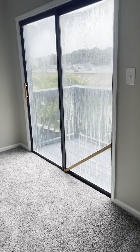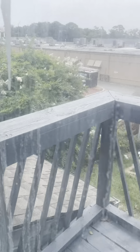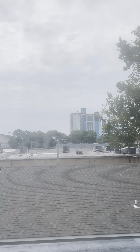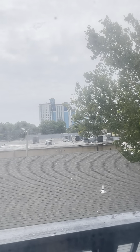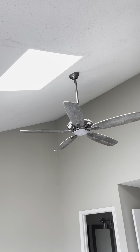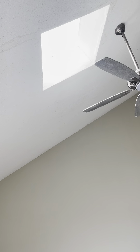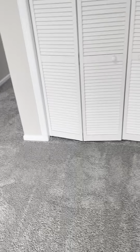Size-wise, a queen would probably be too big in here, but you could definitely fit a full bed with two side tables. They also have their own balcony. I do like to point out fogged windows — these are double-paned and the outer seal breaks, so all that humidity gets into the pane and causes fogging. It's just so humid down here at the beach; that salt water eats into everything. You're going to need to replace these sliders in the next several years. They'd still do their job but fogged windows are not very pretty.